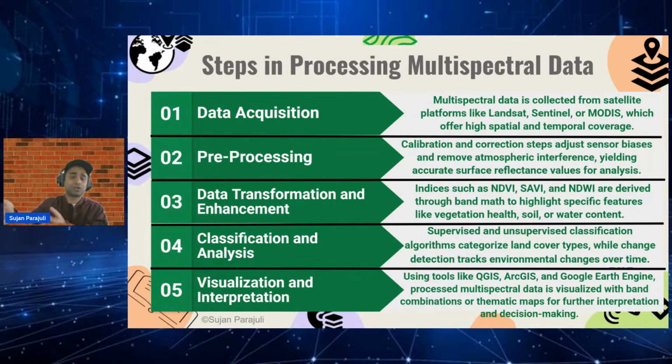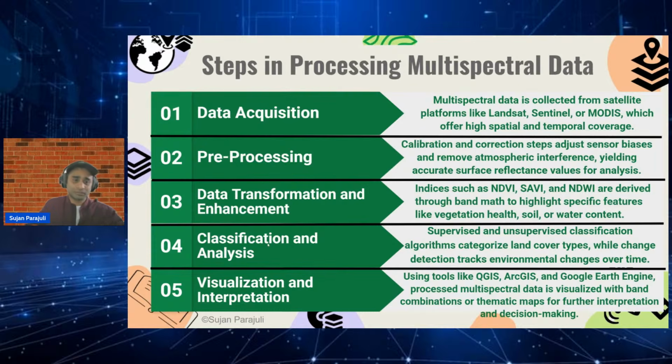For Landsat, for example, you divide that number by 10,000, because the DN values are stored as 16-bit integers.